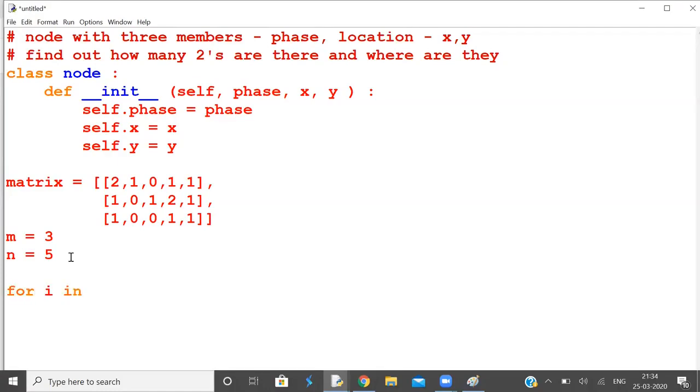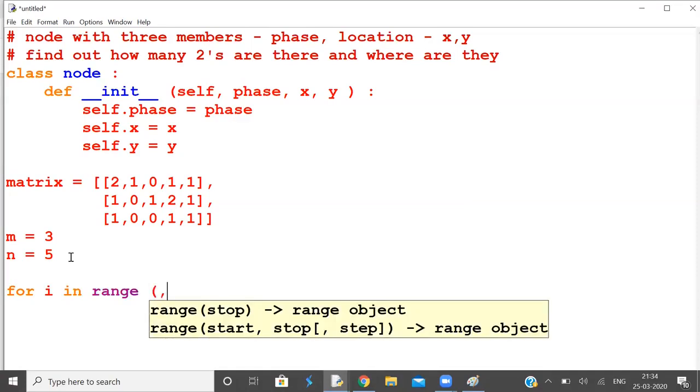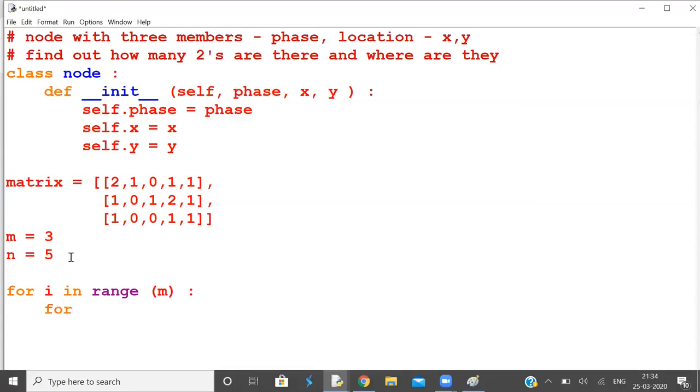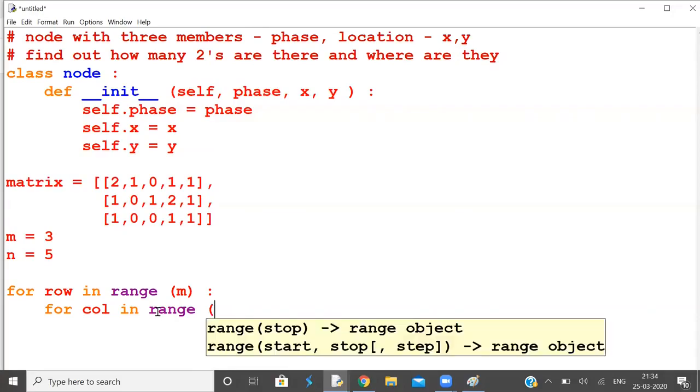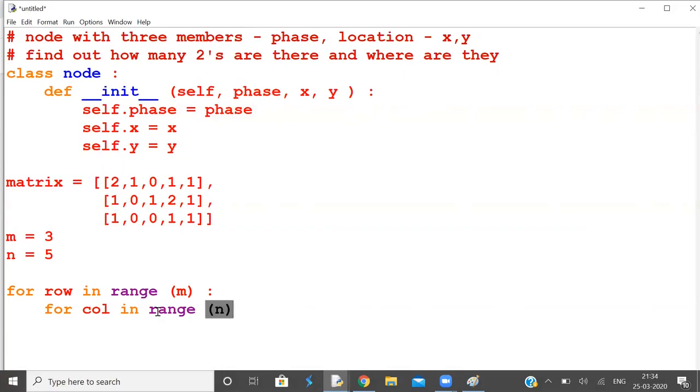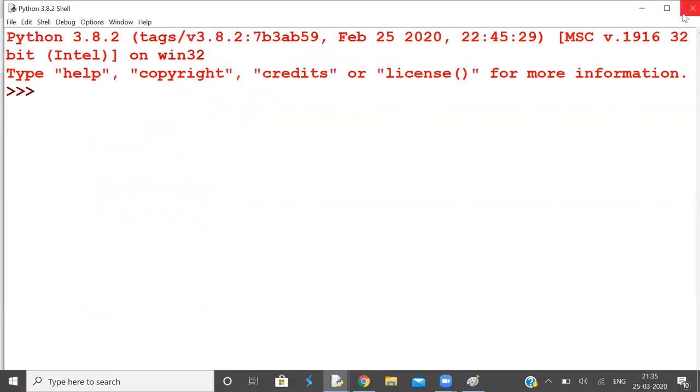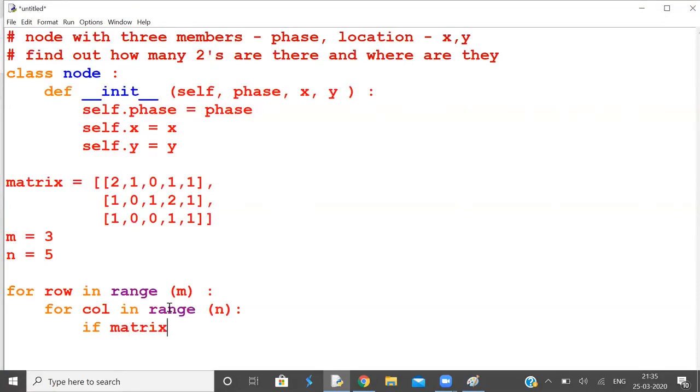For row in range m, for column in range n: if matrix[row][column] is equal to 2, then you create a queue which is initially empty.